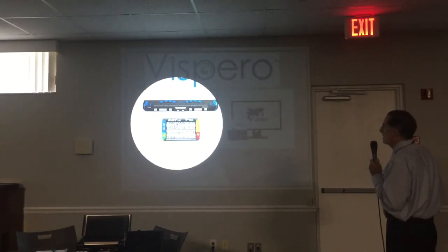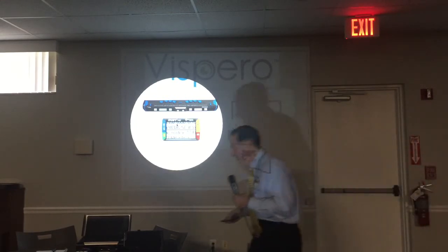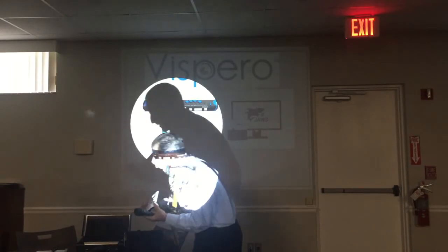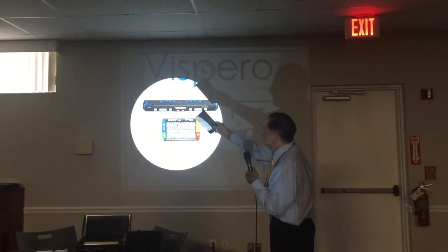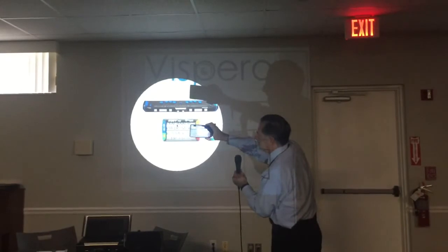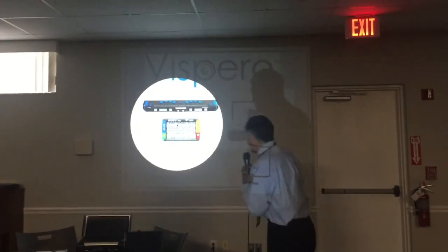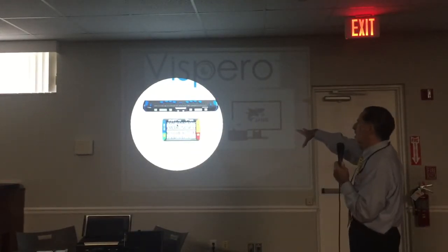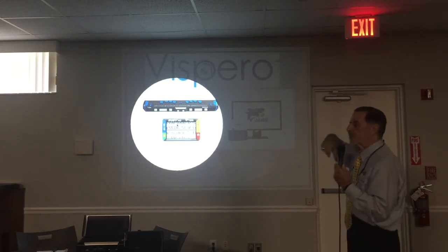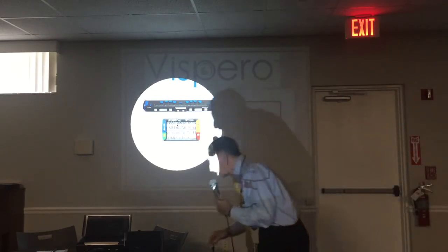Also, one of the other devices they've created is an enlarger. Now, this is an enlarger. You can see how it's the size of a phone. This is an enlarger here. And again, you just turn this on, it blows it up, and you can, in this case, read with large print. The one that they have here, you can also just take a picture of the magazine or the book or whatever you're looking at. You can scroll throughout that. It remembers that. It reads it out loud to you, so you've got voice output of it. So you can do all kinds of manipulating with this device also.